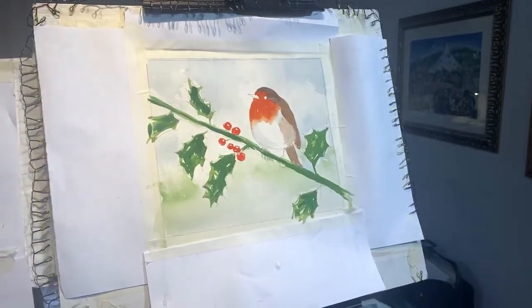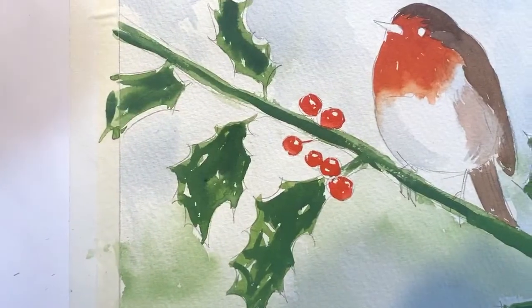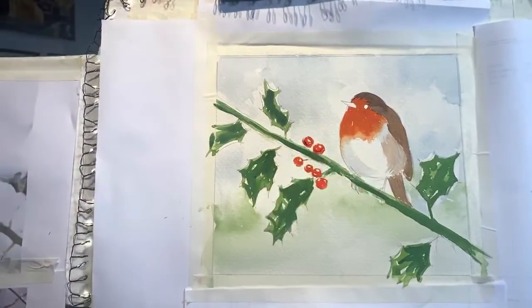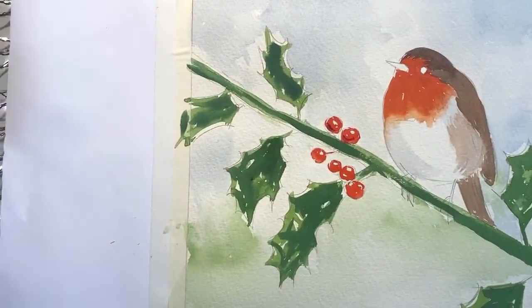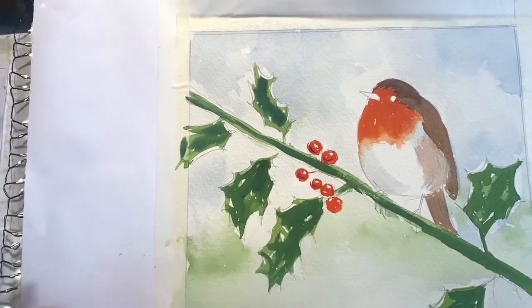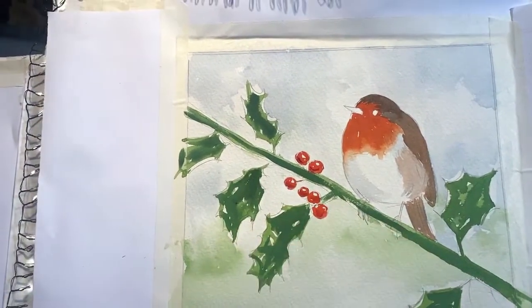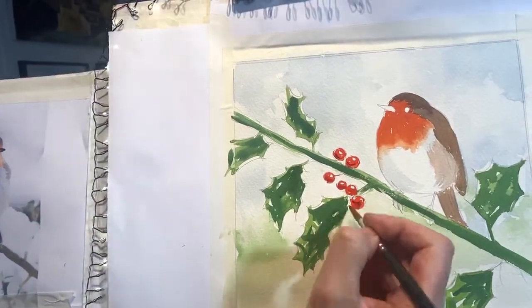And then, I'm just going to go right in so that people can have a look. Here we are. And I'm just going to put a little bit of... A bit too strong. That's a little bit of alizarin crimson. We just want to give a little bit of extra shadow in there. So we've got the kind of bright red and then the dark red, basically. That's still a bit wet in it, I think. Here we are. I might come back to that.